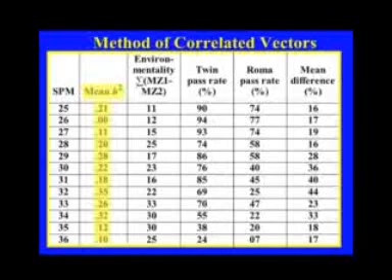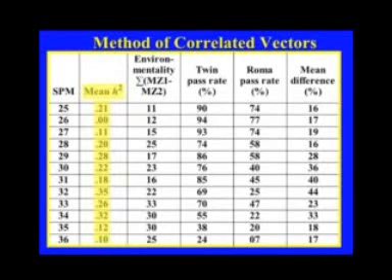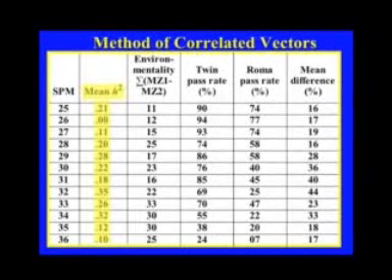But the next column shows that only 74% of the Roma passed that item. And then you can ask the question, what's the difference between the twins, the white people, and the Roma? And the answer is 16%. So there's a 16% difference on that item, on that puzzle, between the Roma and the twins. Now you might be able to see where I'm going with this. You've got different levels of difference. On some items, there's more difference. On other items, there's less difference.